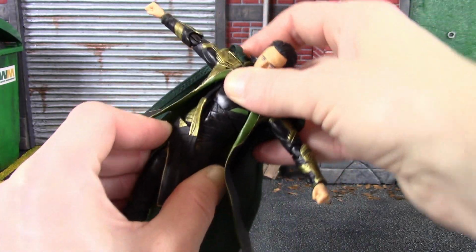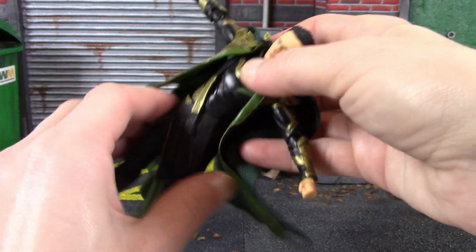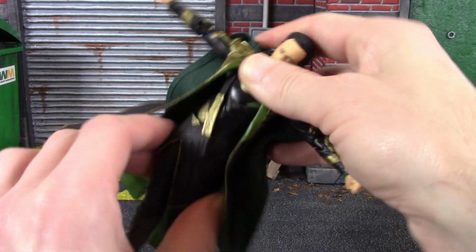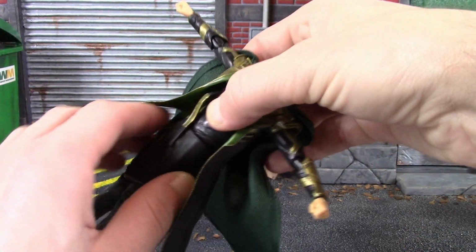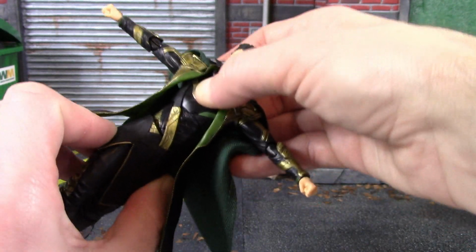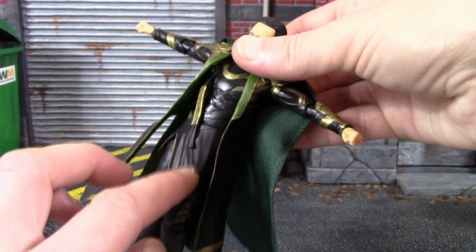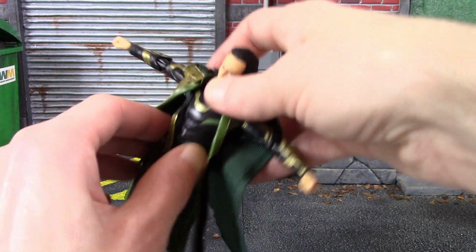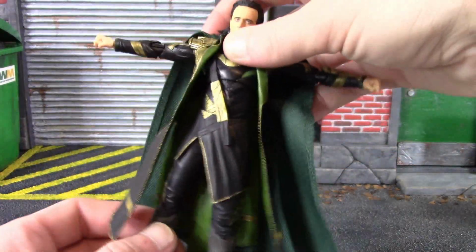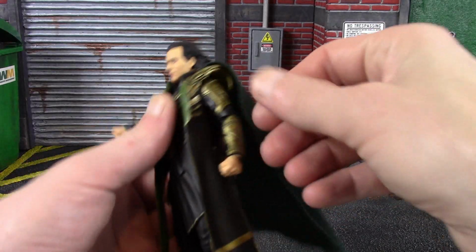The pivot at the waist is pretty good, and it's okay at the torso. You do get swivel at the waist. The strap does restrict some of the swivel though, as you can see, because it's connected here at the upper torso, and then on like that skirt sash type piece. Then you do get slight swivel at the torso, not too much. So the torso and waist, okay, not the best, not the worst.